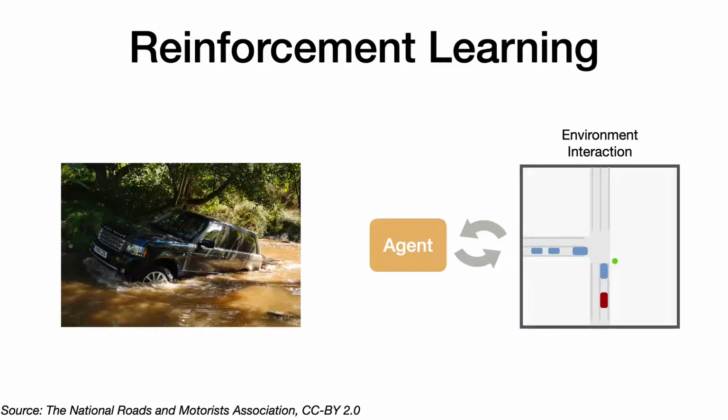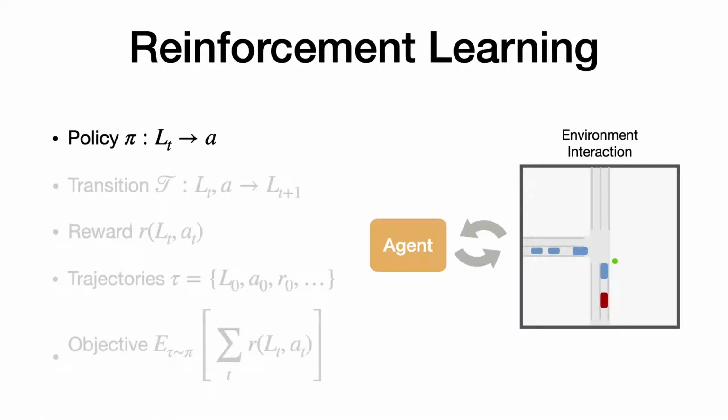Reinforcement learning offers a solution here. Instead of relying on human actions, the agent gets to explore the environment itself and can come up with an ideal combination of actions for a driving policy. The way this works is that we again learn a policy that maps the state or observations to actions of the agent. But this time, we also get a transition function. This transition function tells us that if we are in a state and take a specific action, where are we going to end up? You can think of this transition function as either a simulated or a real vehicle moving around in the world.